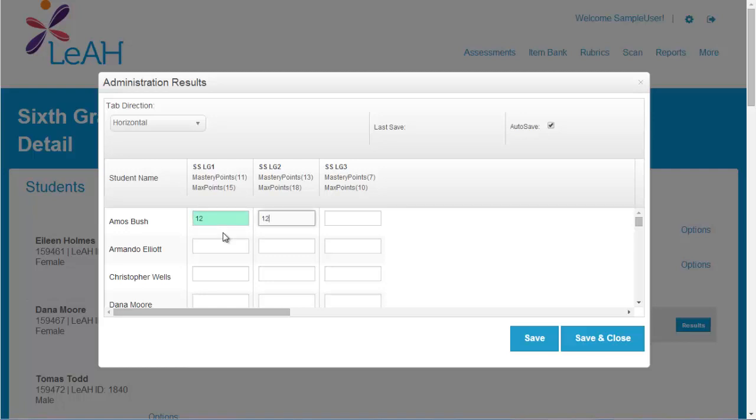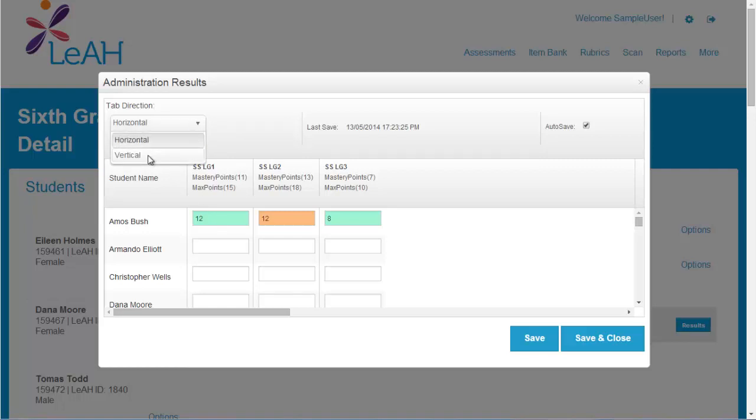Maybe he also got 12 points for Learning Goal 2 and 8 points for Learning Goal 3. And so then that will take me across so I can enter the scores for each individual student before I enter the scores for the next student.